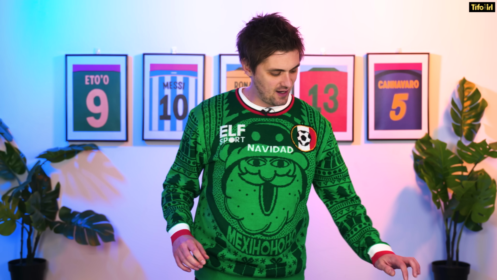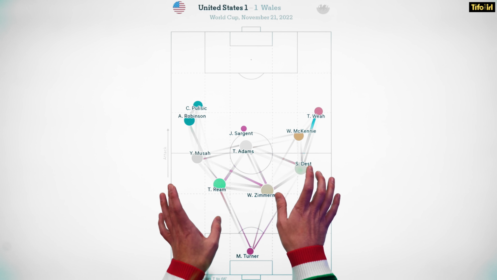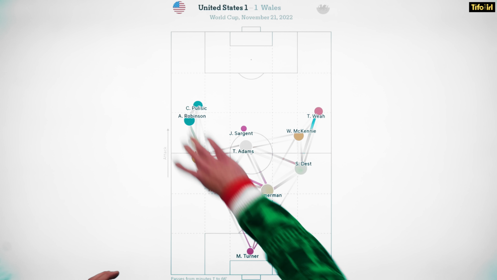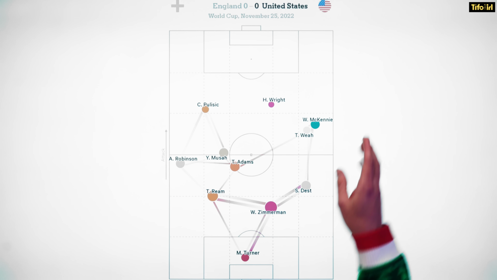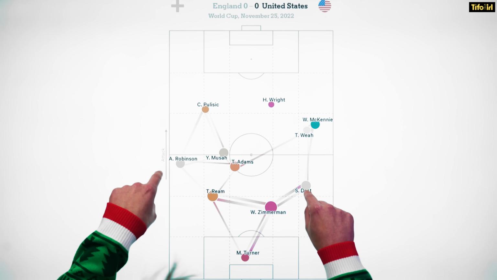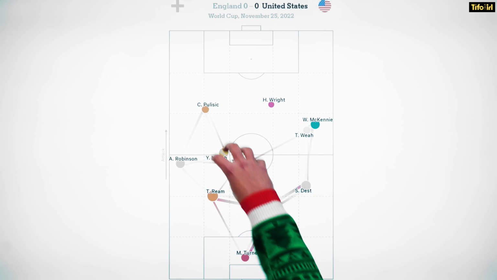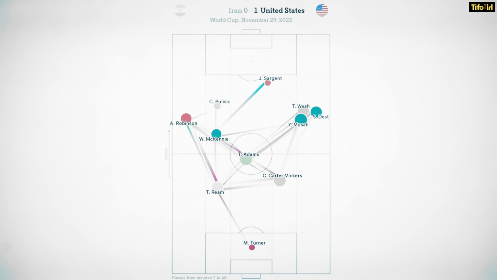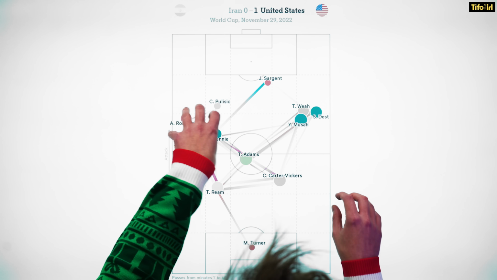Now, if I look at the passing maps for the USA provided to us by John Muller of The Athletic, subscribe to The Athletic, this is what we see. The USA like to pass and attack out wide, so their players were going to go wide. You see this here? This is them against Wales. This is them against England, passing it wide. So the fullbacks try and get wide, you've got wide players here, everything goes wide, there's very little in the middle, there's no real people here in the middle. And then against Iran, the same thing, everyone's out wide, overloads in wide areas.